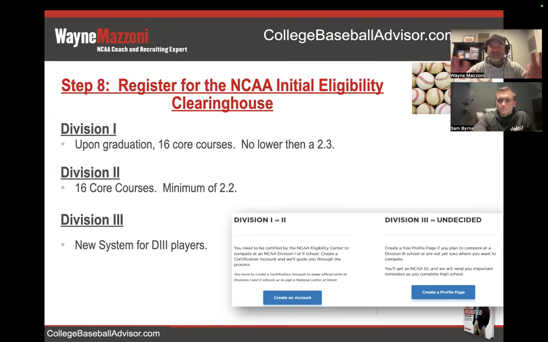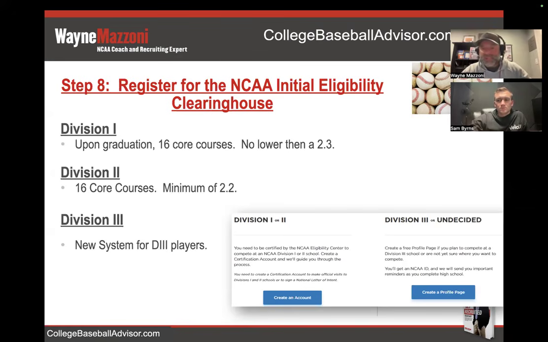In Division Three, it's different, which I'm going to now refer to at the bottom right of my screen here. This is ideally a junior year activity: go to the initial eligibility clearinghouse and do one of these two things. If you think you're playing Division Three baseball, or you're not sure if you want to play college baseball, or not sure what level, you should create a profile. You fill out a lot of information, but you do not pay any money. So you're just in the system without having paid for it.